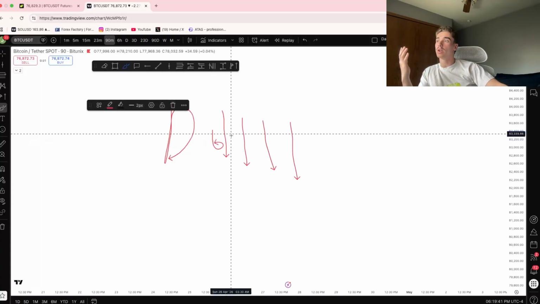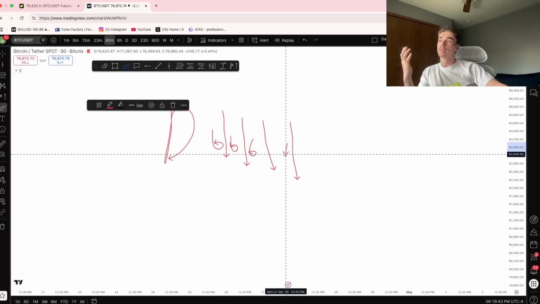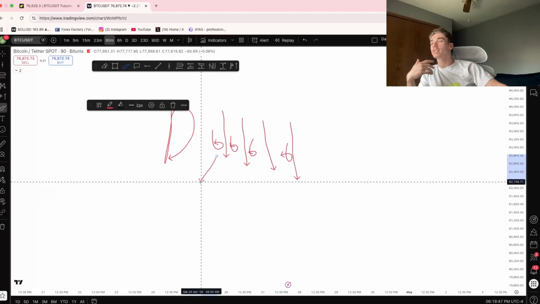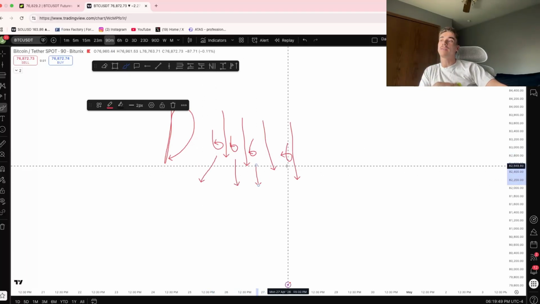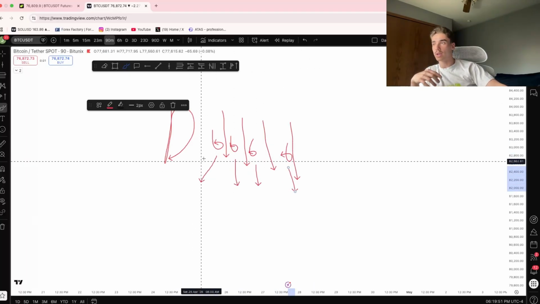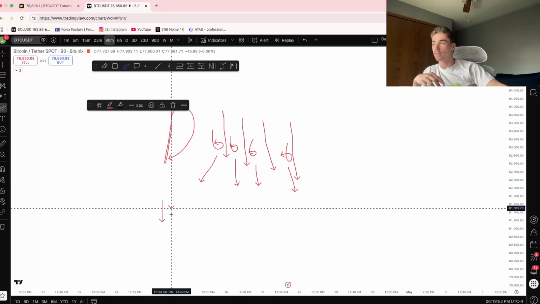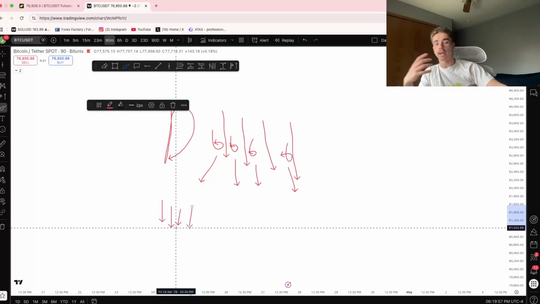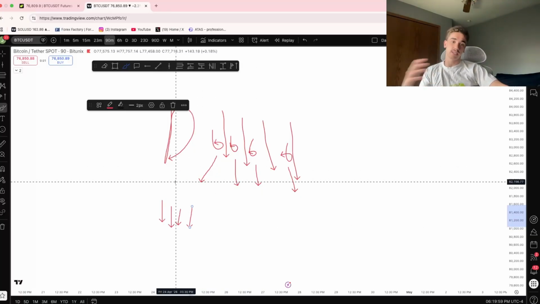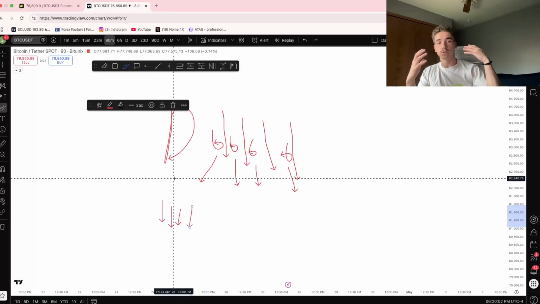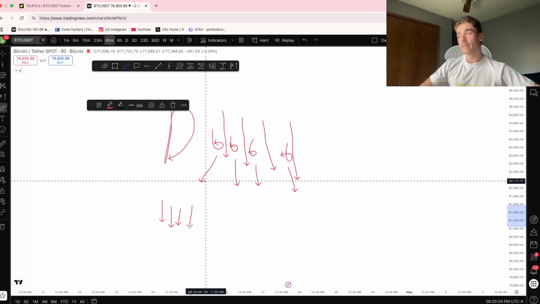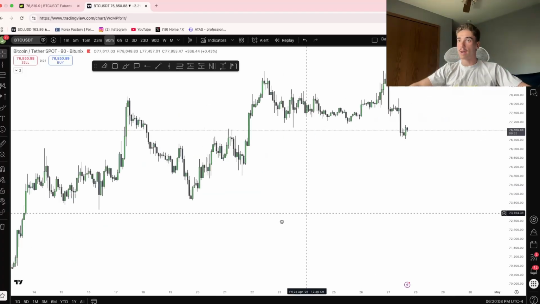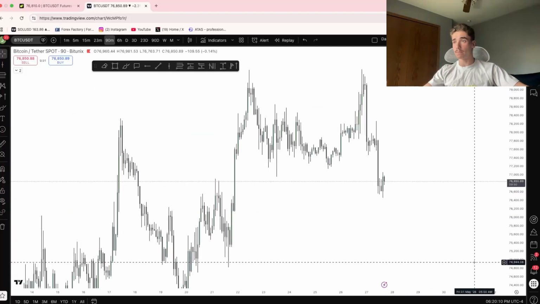So we have 1, 2, 3, 4 6-hour candles, right? And then within these 6-hour candles, we have our own fractal. So again, within each 6, you have 1, 2, 3, 4, and those fractals are going to be 90 minutes, right? Because when you divide 6 hours by 4, it gives you 90 minutes. So just a quick little breakdown on what fractals are. And now I'm going to show you how you can use them.